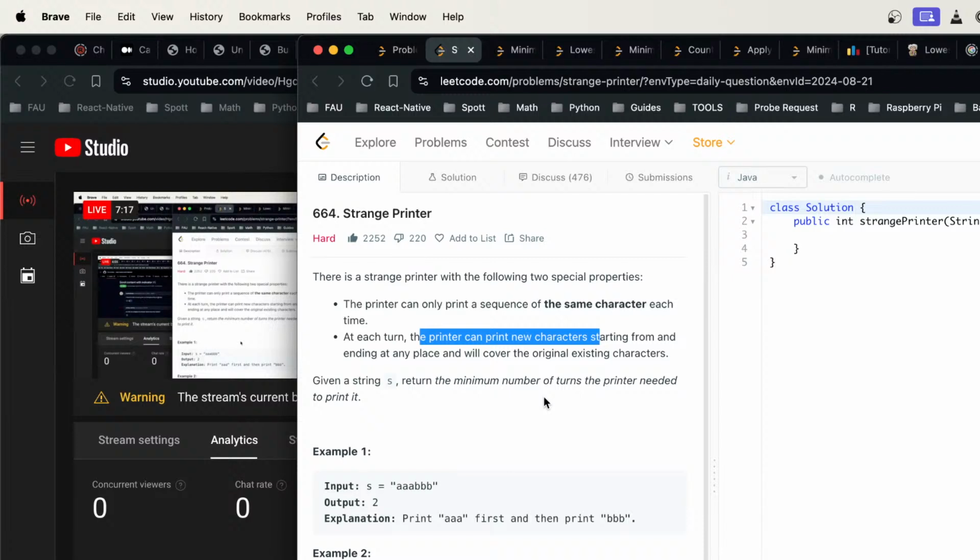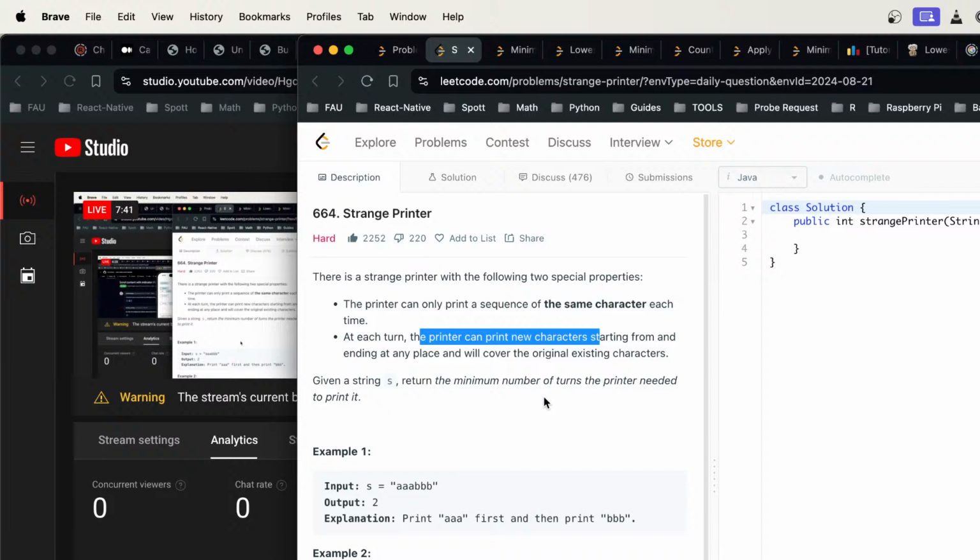What's the minimum steps to print up into something? Okay, and then we want to find the next one. What's the minimum step to print that?